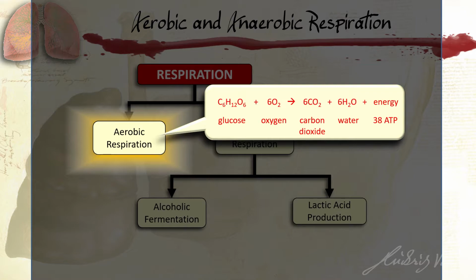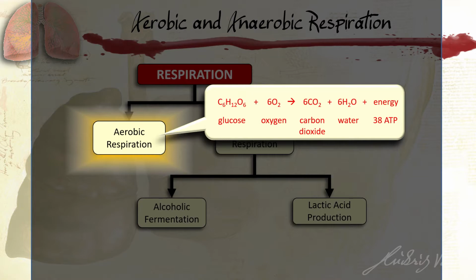So for aerobic respiration, if you have paid attention to the syllabus outline, you will need to know both the symbol as well as the word equation. The word equation is fairly simple. Glucose in the presence of oxygen will give you energy plus carbon dioxide and water. Carbon dioxide and water are the waste products. What you want here is energy. The energy is in the form of ATP.